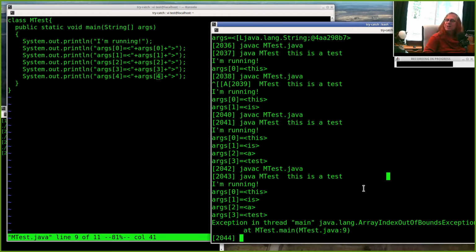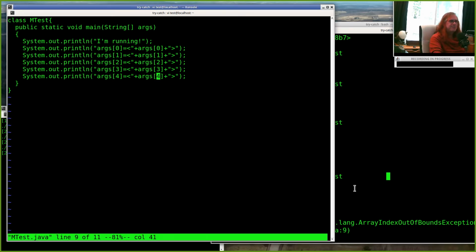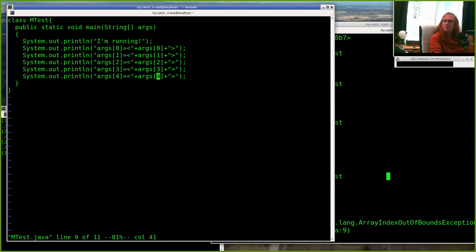So how do we avoid getting that exception? This is not where you want to use a try-catch block. You could, but that's kind of sloppy, overkill. With arrays, we have a way in Java to tell how big the array is. It's a field in an array called length, and it's not a method. It's not like getting the length of a string by saying stringname.length(). It's a field inside an array.